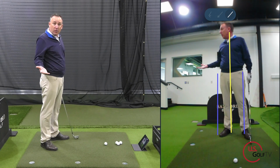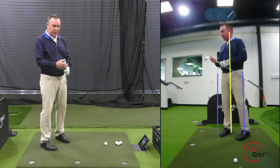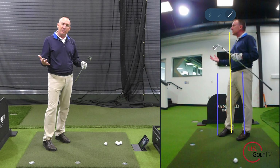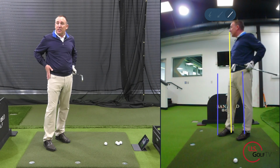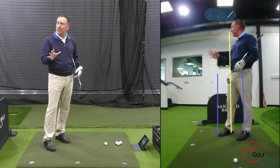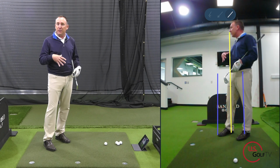Now, as you know, that stance width is about shoulder width. That's a really good reference point for like a 6-iron, kind of a mid-iron. Now when you're hitting a driver, it's going to be a little wider. Maybe when you're hitting your wedge, it's a little bit shorter. But that reference point of stance width, about the same width of your hips, is a really good way to do that. There's also a couple things you want to be aware of in terms of your setup and how to address the ball with your iron other than just your stance width.